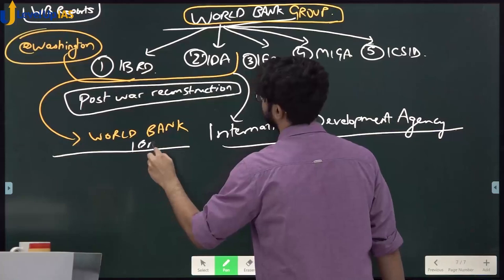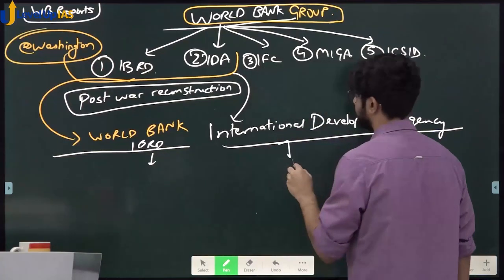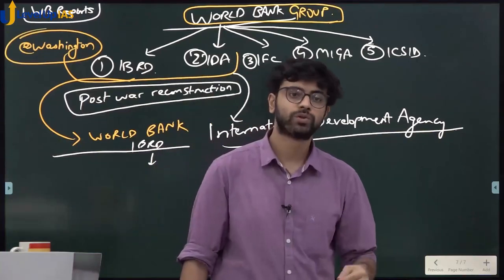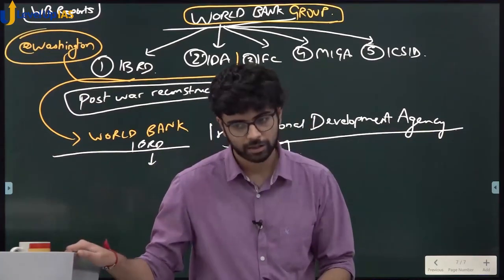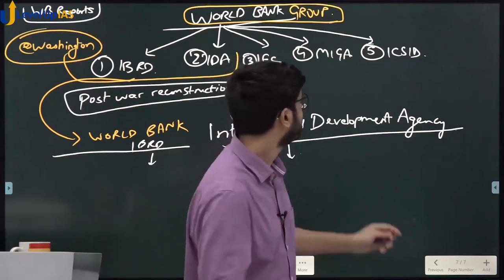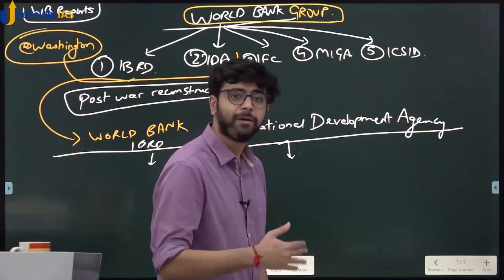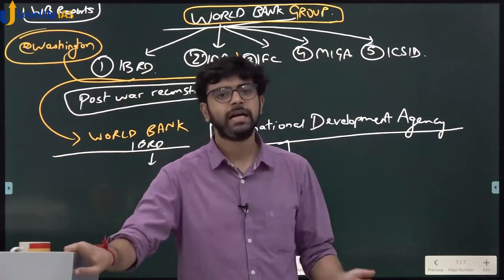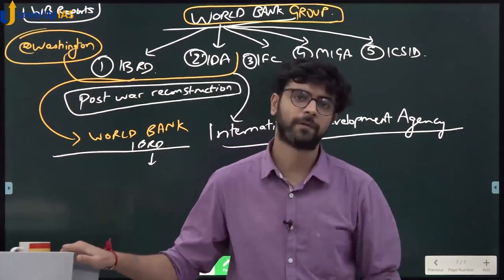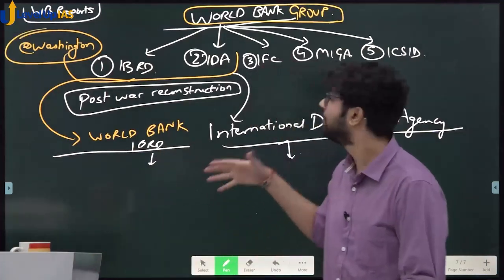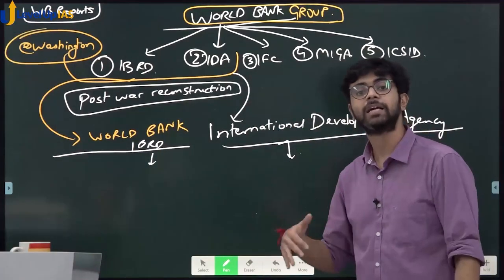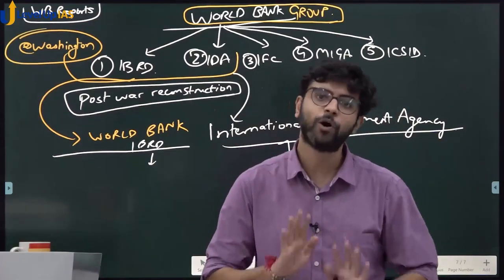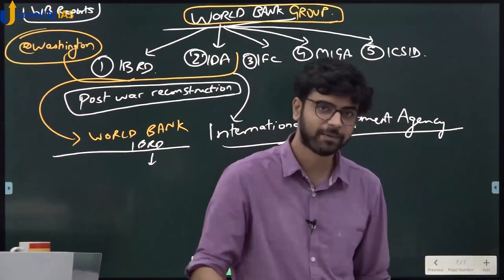Okay, IBRD and IDA. The nature of these two institutions is that they give loans for development. See, this is a developmental institution. IMF is a monetary institution. It ensures that a balance of payment crisis does not happen. It does not concern how much you are developing. World Bank gives loans for development. Always remember, World Bank gives loans for development. World Bank wants the world to develop. I am talking about the objective; what happens in reality is something different.